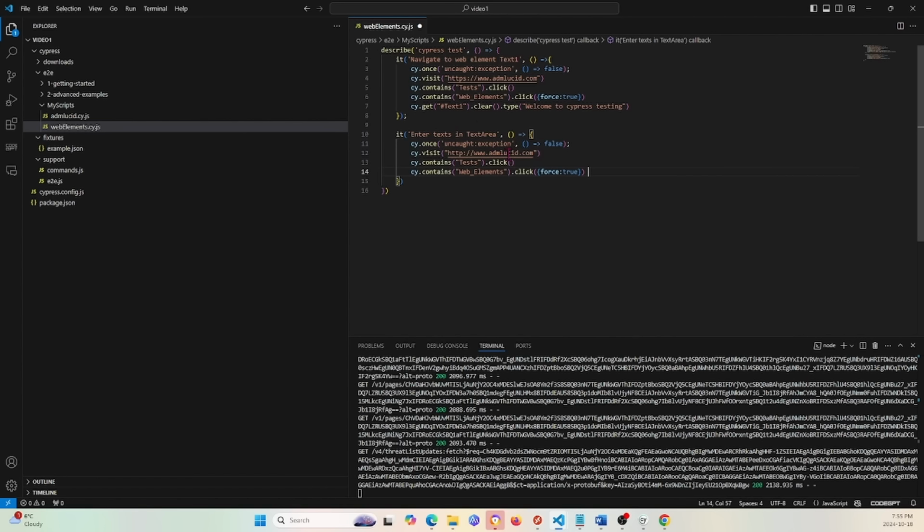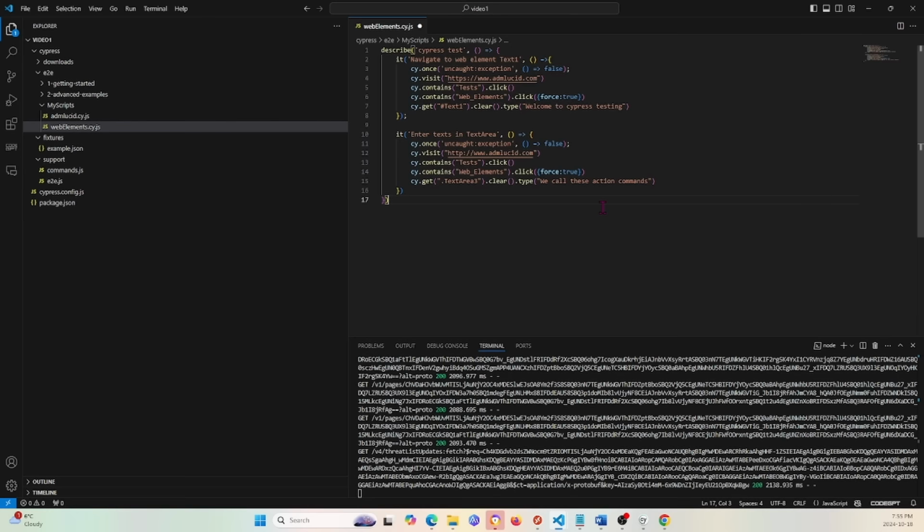And we're also visiting the same URL, and we're also clicking test as well, and we're force clicking this web element. But the one thing that we're doing different now is we're going to get basically by class text area 3. And what we'll do is we'll clear this text area, and then we will type, we call these action commands or something like that.